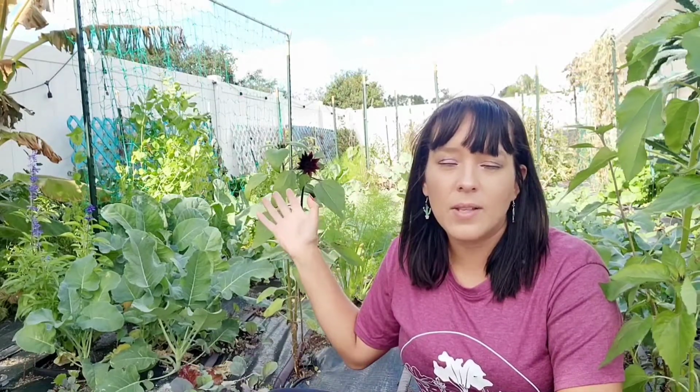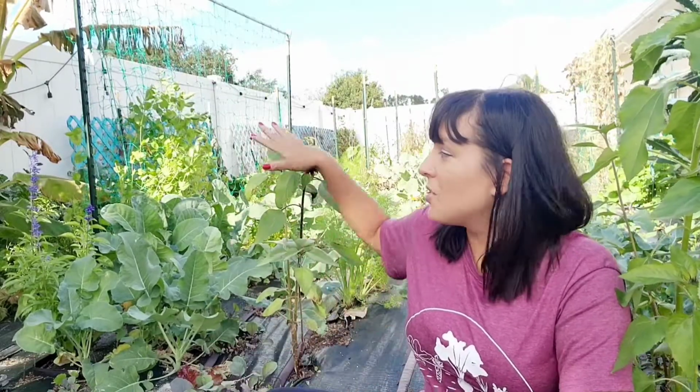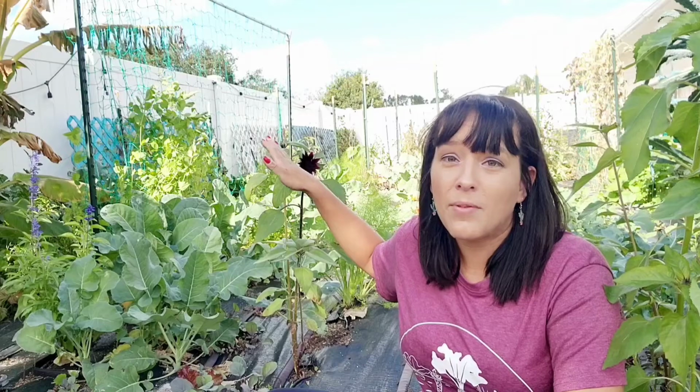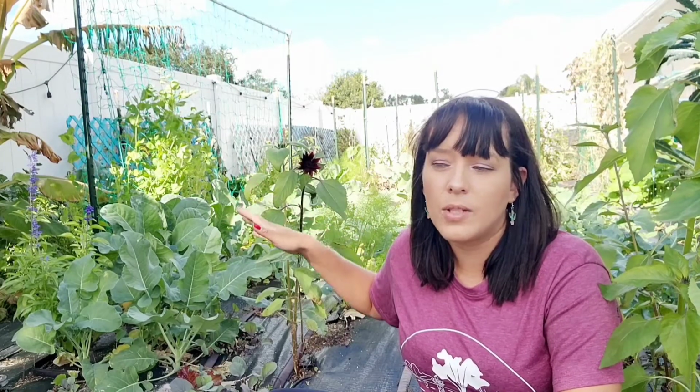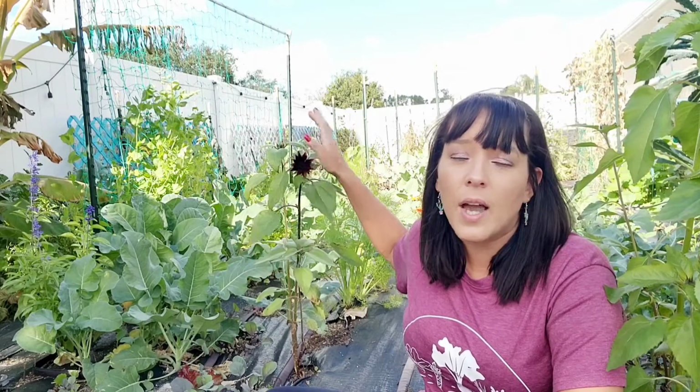Initially I had a couple of raised garden beds in this area, but over time, through composting and doing the wood chips and all of that, there's at least 12, maybe 15 inches worth of built up soil here that's really rich and composted down. So I removed all my garden beds, and this is just one flat area, and I'm growing straight into the ground. You will need to analyze your native soil first though.